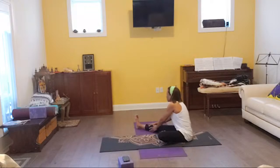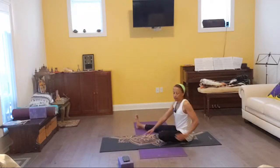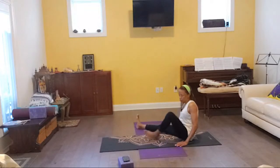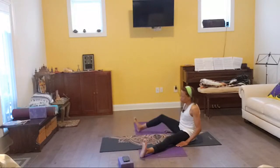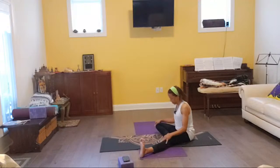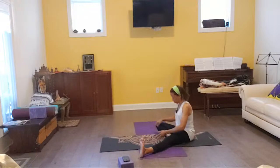And then inhale, coming up, turn to the left side of the room, rotating your torso around as far as you can, and then come back to the front. Straighten out your left leg, and we're going to bend our right leg, placing our right foot on the inside of our left thigh. So our torso is facing forward and our right leg is bent on the inside of our left thigh.